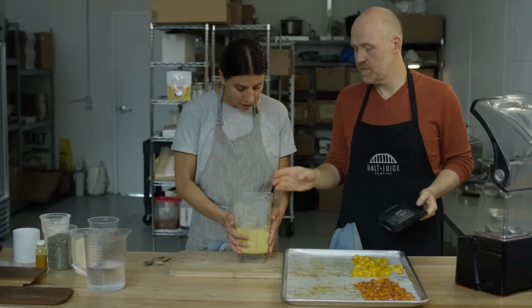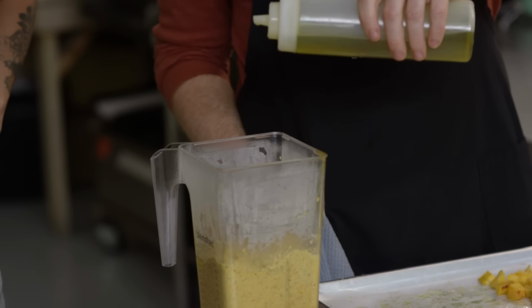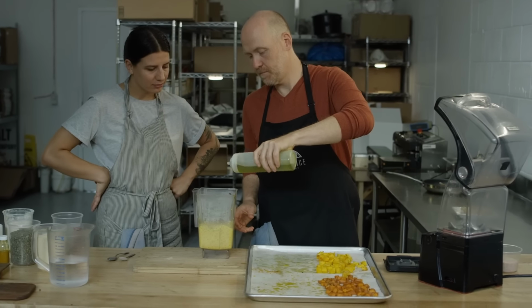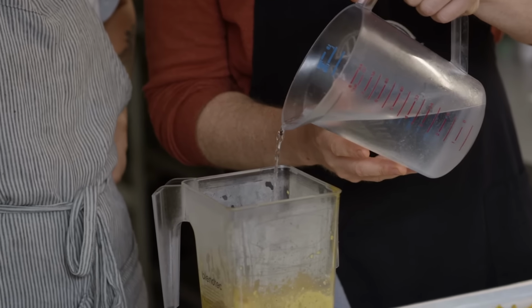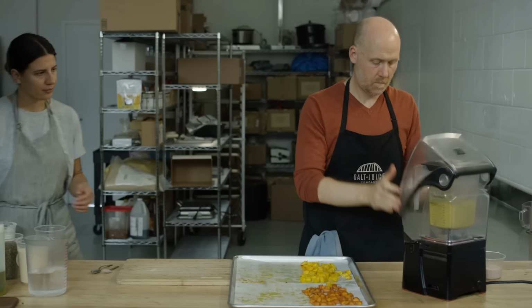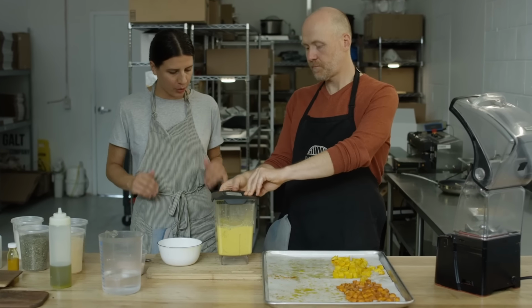So that gives you a good idea of, okay, it's very thick. So now I'm gonna add a little bit of oil. Like a little blob? You have to tell me. Oop. Oh, a little bit more. A little bit more. A little bit more. Yeah? There we go. And then we're gonna add the water again. One more. Let's try there. So this is where we want it to be. Yes, so we finally have the texture that we're really happy with.